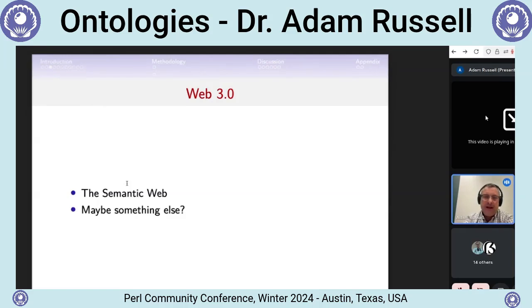On this slide, I have this idea of maybe something else. That's a little bit of a note to the crypto community, who has wanted to maybe redefine this idea of Web3 to be something a little bit more in their realm, right? And the ideas are not actually mutually exclusive, but it's very different from the original semantic web concept from 25 years ago, right? So I'm going to stick with Web 3.0, meaning the semantic web, and the crypto distributed application stuff, I don't know. I won't even give it a name, and I won't mention it again today.